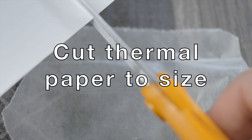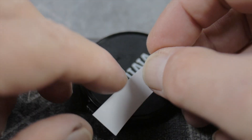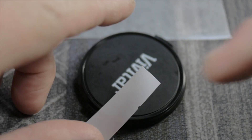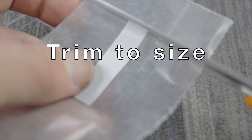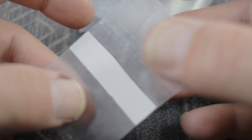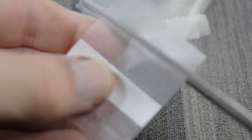The third thing we're going to do is try to cut a piece of thermal paper that's the same width — about a half-inch wide — and the same length. It won't be exact of course. You might have the question of how can you tell the thermal side of the paper. The easy answer is: if you can scratch it with a sharp object on a hard surface and make a little gray mark — like I did right there in the corner — that up side is the thermal side. I'm going to take this paper and stick it right to that double-sided tape. Then I'm just going to trim it so I have the wax paper with a little bit extra sticking on either side — roughly three-quarters of an inch or maybe one and a half centimeters on either side.